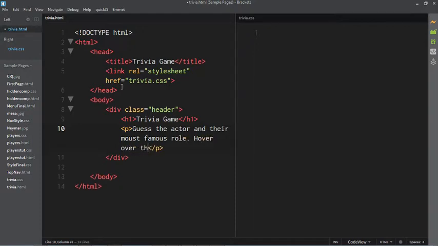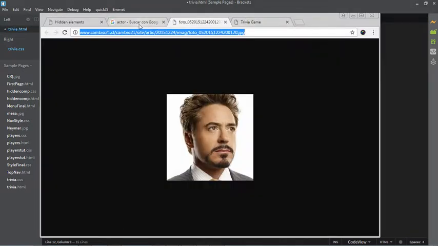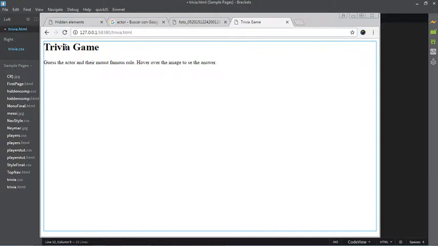Hover over the image to see the answer. Those are the instructions. All right, so that's my header. I can go and see what it looks like already because I have it here. So trivia game, guess the actor and their most famous role. Hover over the image to see the answer.